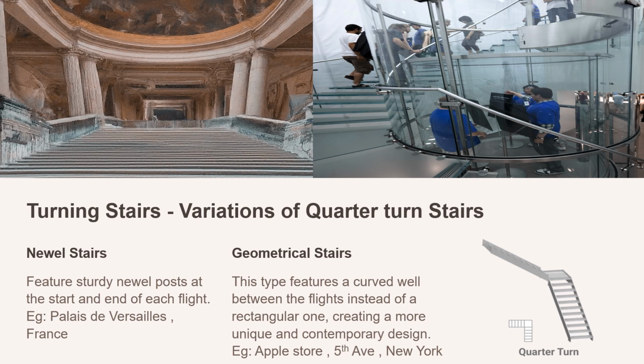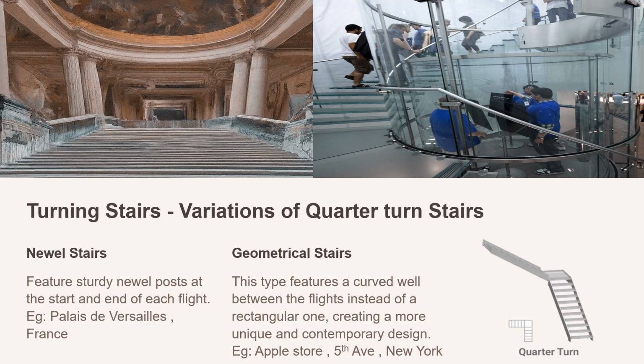These have those sturdy newel posts at the start and end of each flight. They turn either with a smaller landing or with those triangular steps called winders. Imagine walking upstairs that turns sharply at the corner of a building. Newel quarter turn stairs are like that. A great example is the grand staircase in the Palace of Versailles in France. These stairs turn elegantly at right angles with robust newel posts guiding you through the opulent interiors.